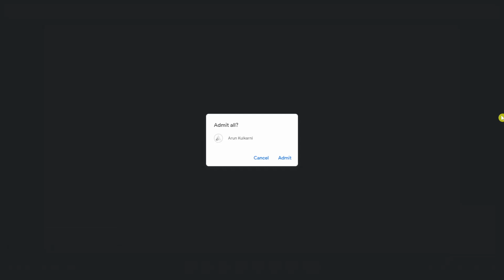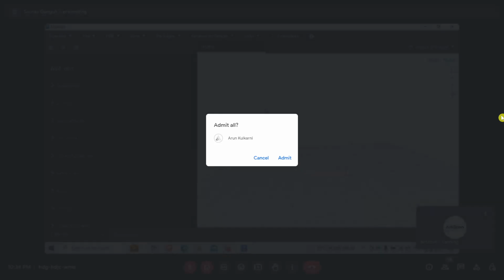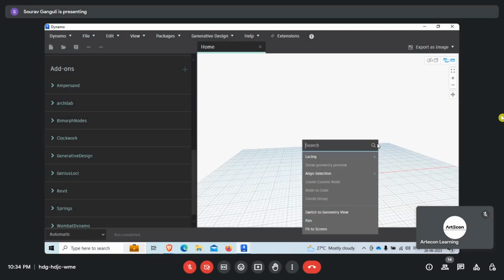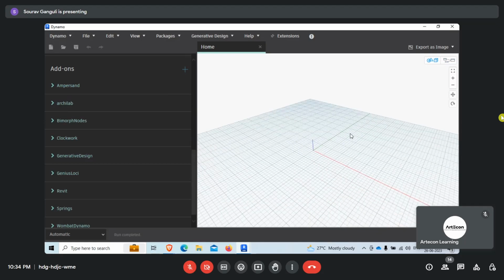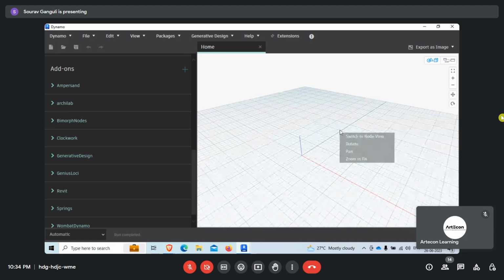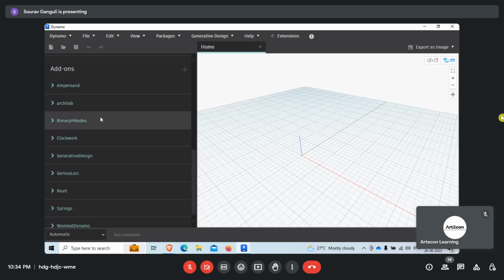So today we will be focusing mainly on geometry. Most of the work that we will be doing today will be within the geometry tab of Dynamo, and we won't be going into Revit today. It will be geometry focused. What we will be doing, as in the image that Sagar shared, is creating a number of columns, like cylindrical blocks, whose height changes as a ball moves around them, the red colored ball shown in the image. So let's start.